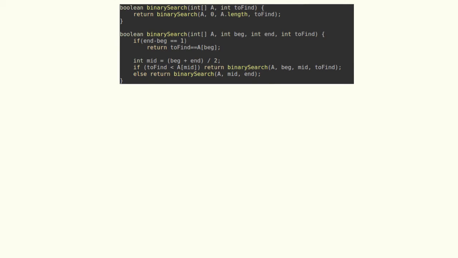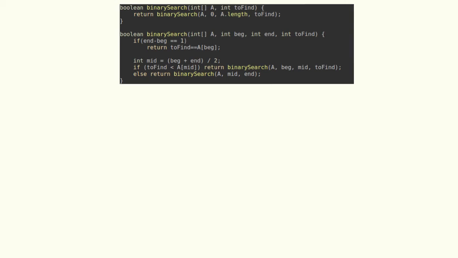So what's interesting here is, with every call to binary search, what happens to the size of the input? The size of the input doesn't go down by 1 the way it did in the previous examples, where n was just subtracted by 1. Here, it actually gets divided in half, so it's n over 2. We'll see how that's going to play out in a minute.